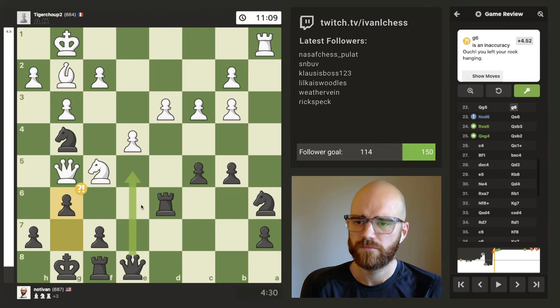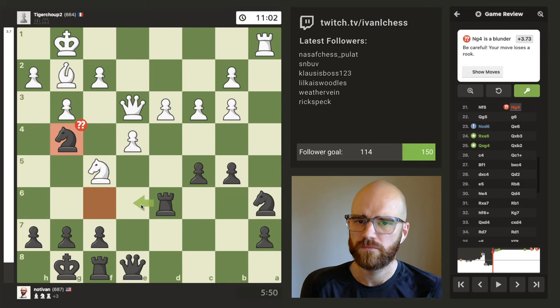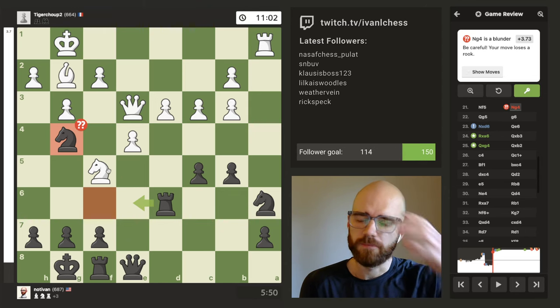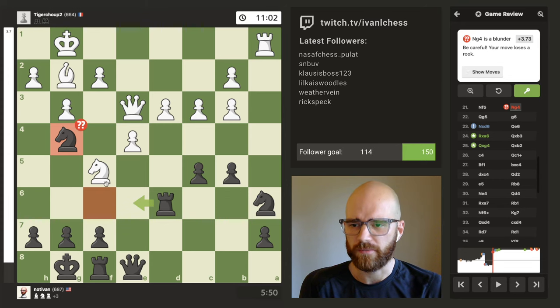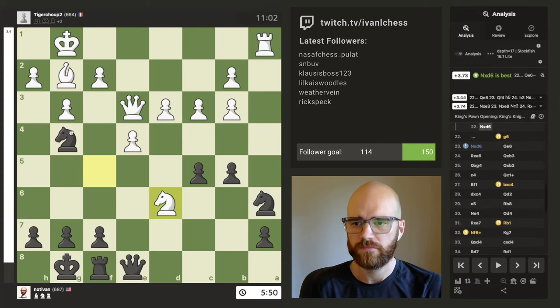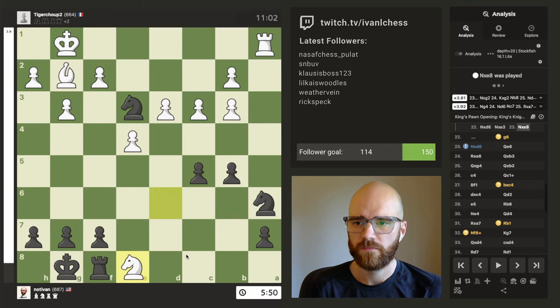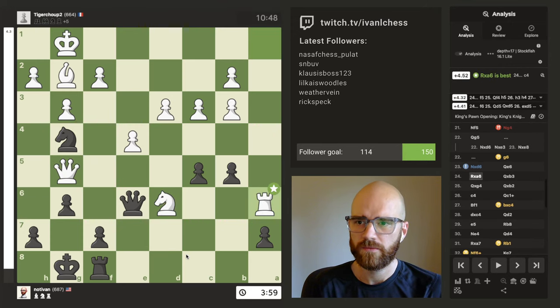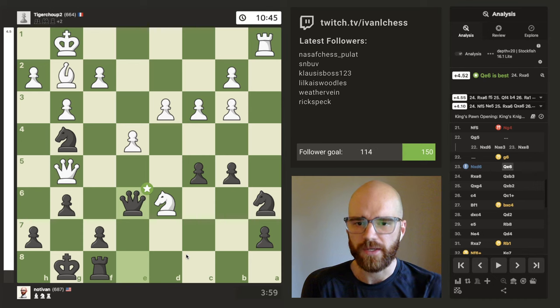Oh. Be careful, your move loses a rook. Yeah, so I understand this now. The reason why this is a blunder is because after he goes d6, right, does he come out ahead on that trade? Yeah, so he comes out ahead on that trade.